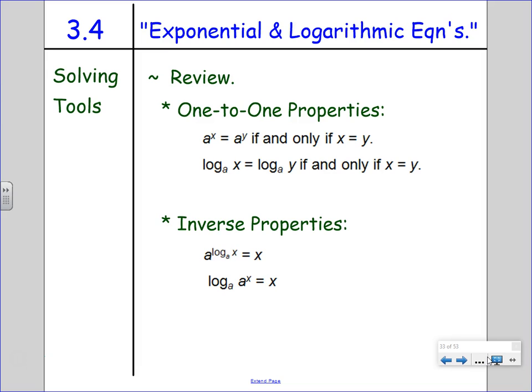So far, what have we seen about solving stuff? 1-to-1 properties, and they were nice. Inverse properties, and they were kind of complicated, but kind of nice. But section 3.4 says you need a little bit more. Not more as in you need more information. You have enough, but you need to see how to face harder problems.